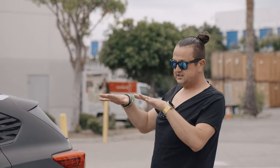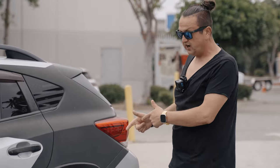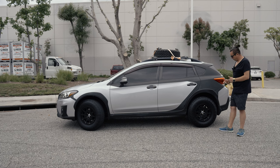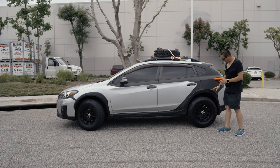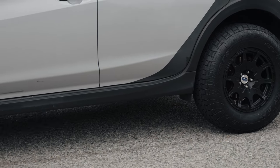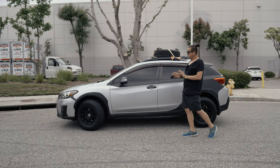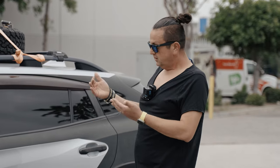Any part from this Crosstrek you can put on an Impreza and it'll fit. If you put the Crosstrek shocks on an Impreza, the Impreza gets higher. The previous owner spent quite a lot on this — there are Method rims, which cost money, and really nice Toyo tires. You could do a little off-road, but the CVT transmission won't really allow it. If you go through mud, sand, or try to climb a hill, the transmission will start overheating and the car will get stuck.